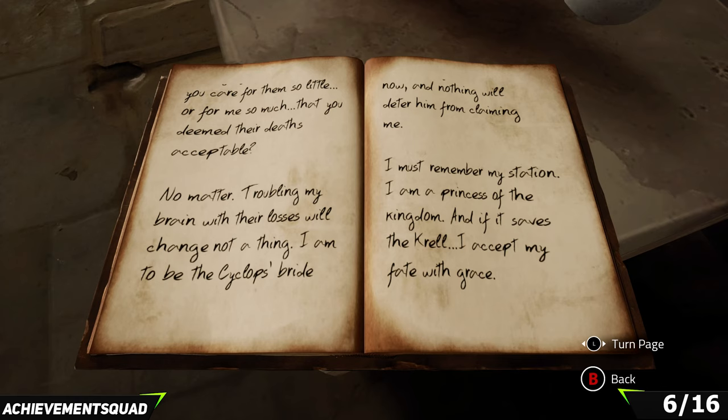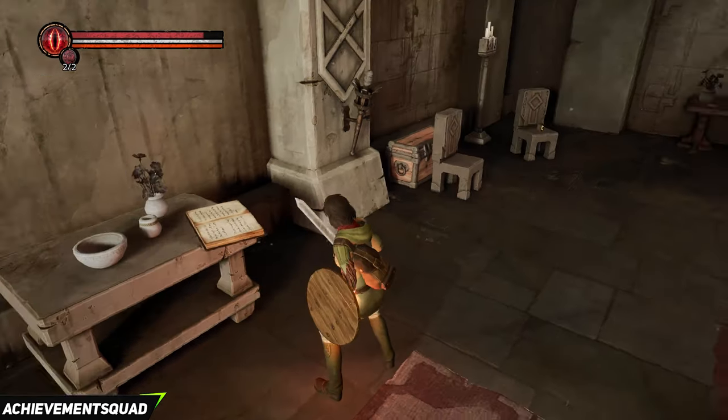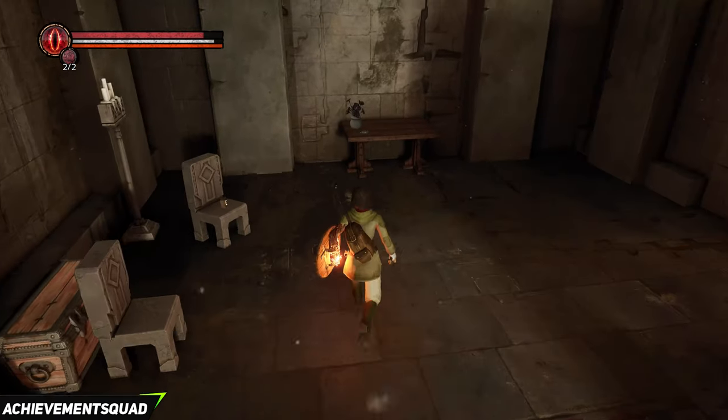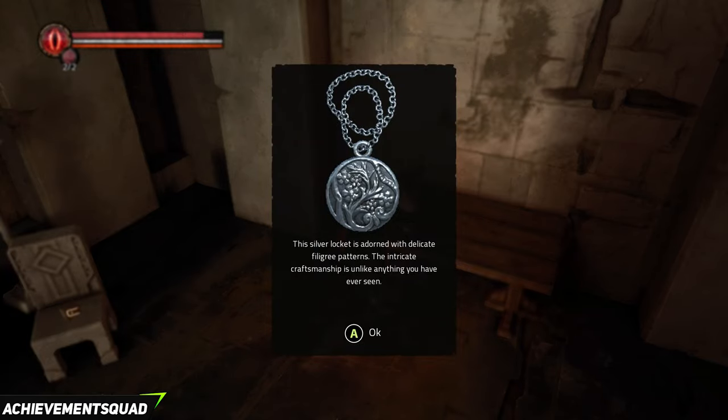And then the next item that we're going to get is in the same room, but this is for the Krell King. Just to your right, you're going to find on the table by this plant pot a locket. This locket is something we need to give to the Krell King later in the game for an achievement.